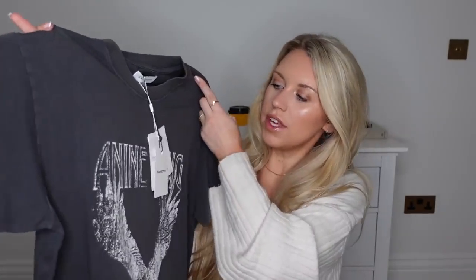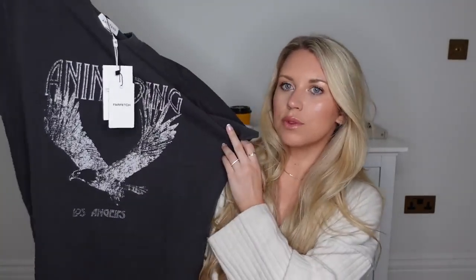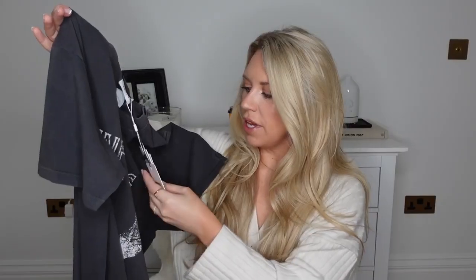So I was tempted for a sweatshirt. I thought as we're moving into spring, you'll see from the other items that I picked up as well, I've kind of thought ahead. So I decided to pick up this one. This is like one of their classic styles with the eagle on the front. I picked it up in a large. I do like an oversized fit. This is called the Lily Tee. My intention on wearing this is kind of a slouchier fit with either cycle shorts or something on walks in the springtime, summertime, or tucked into some high-waisted jeans as well for a really relaxed, undone look.